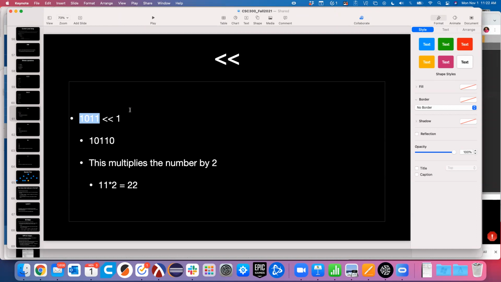So the decimal number 11 can be represented with the identical magnitude in binary as 1011. Then if I use the bitwise left shift operator, the second number says how many times do you want me to shift left? In this case, I'm just shifting left once to show this. So I started off with 1011 and shifted it to the left, opening up a new empty bucket in the ones place.